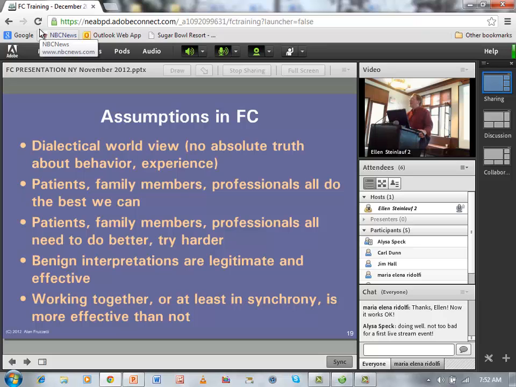That's right. Repetitive behaviors, especially ones that we don't like, that elicit negative emotion, make it harder and harder to hang on to these assumptions, in particular the benign ones. I think that's exactly right.